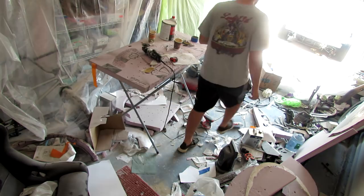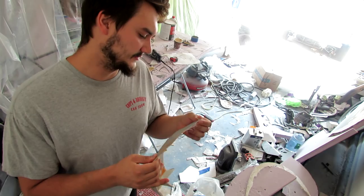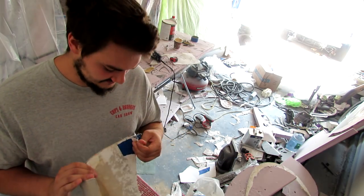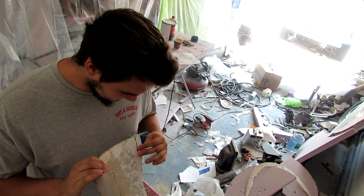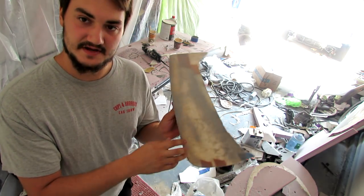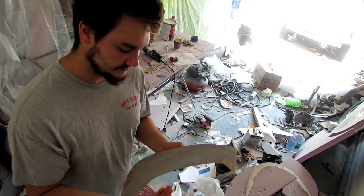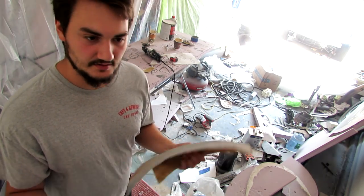Back to the regularly scheduled program and making this GTR sick. So I'm thinking that today I'm going to do the other side of the flare, the bumper flare piece. I'm probably going to make a continuation of this flare. I'm going to try to make some decent progress today. I'm going to make the other piece like this, which is just going to be tracing this onto paper and flipping it, and that's going to be for the other side. There's no reason why this shouldn't work for the other side because the bumper's identical on both sides.